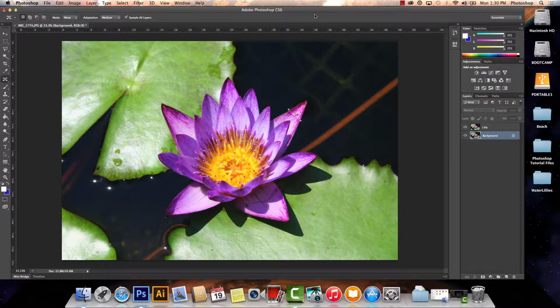But how will we do it non-destructively? How do we keep all our original content and be able to make discrete changes in isolation in each of those same sorts of settings? Well, the way we would go about that would be adjustment layers. So let's set ourselves up to do that.